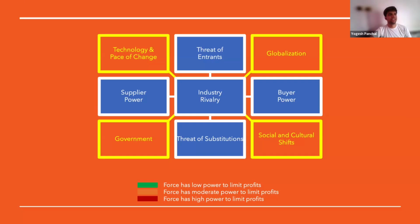Supply power, I'm not sure. It's very early for this, but yes, if my model is trained on a company which has a very, very good pipeline of data, then it will create a problem for me, because the access to trainable data will make me go behind in the race of making a great AI agent. Industry rivalry, yes, I guess it is going to happen soon.